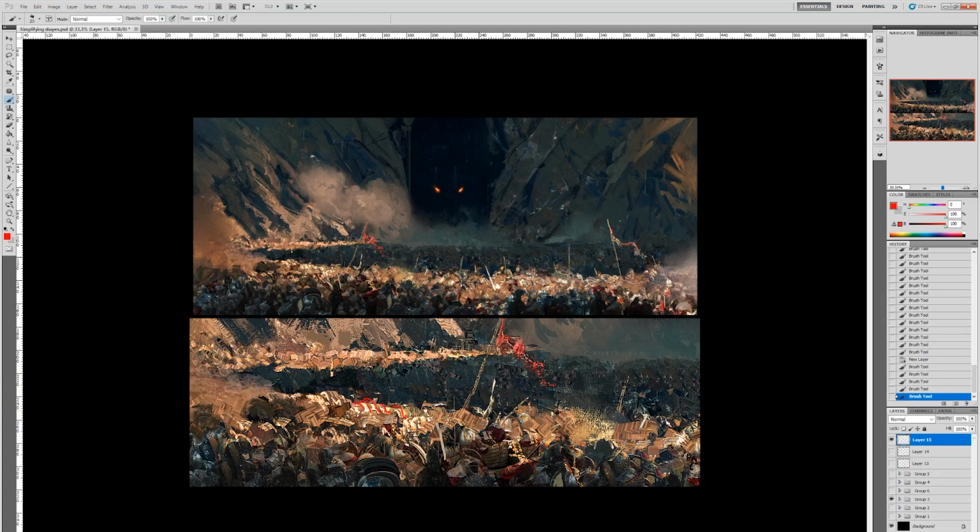You can see that the brush stroke is kind of wavy, but I indicated that this might be a sword, this might be some kind of spear, this is definitely a banner or flag.